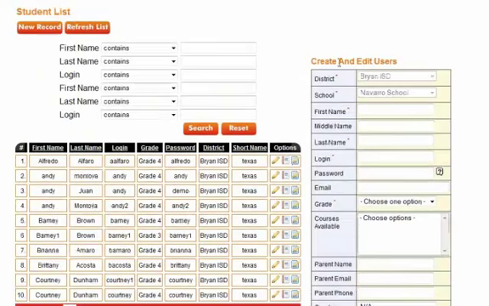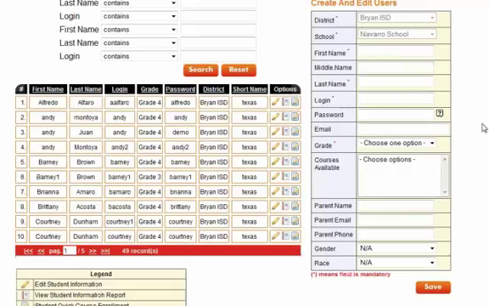On the right-hand side of the screen, this is where you would go to enroll a student after you select the enroll a student icon. And you enter a student's first name, last name, and their login automatically appears as their first name, and so does their password. At this point, you have the option to make that change. You would like their login to be their first initial and last name, and leave their password as their first, or you could change the password to the last name.